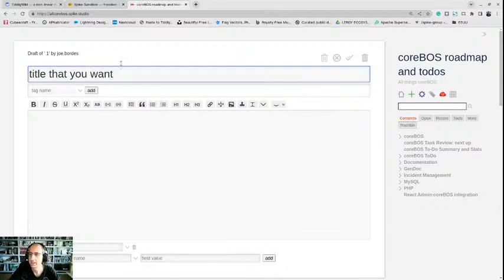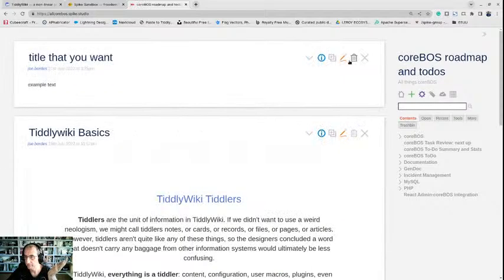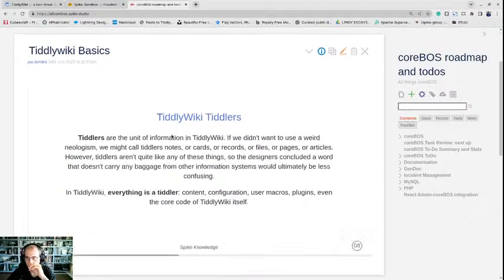You can put any text that you want here. And we have some other fields that we'll check later. You save, and I have a new tiddler in my TiddlyWiki. Basically that easy. Title and description. What is the concept? What is the idea that you want to save? Okay?